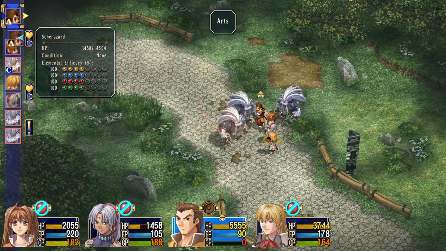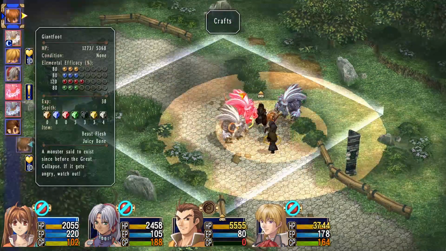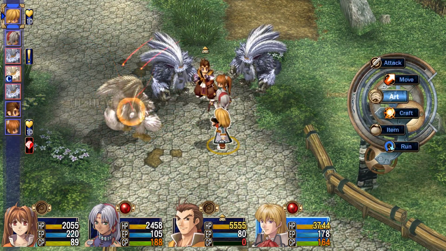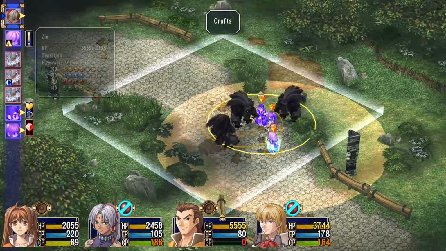I kind of just want to do this. I think this is the best use of your turn right now. And can I cancel that? I can. So, there are some people who think that cancelling attacks only affect arts. No, they affect crafts as well. It's just that the Divine Penguin's craft happened to be uncancelable, so yeah.